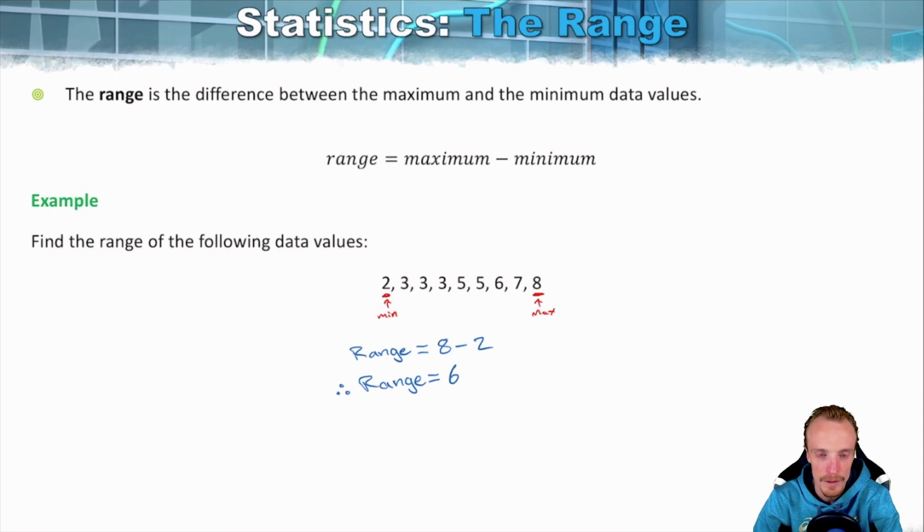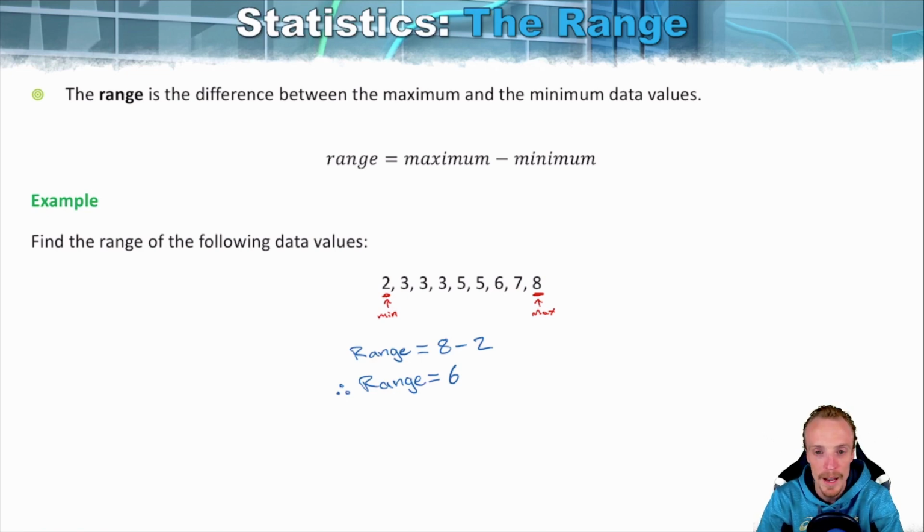And obviously, if you've got one massive outlier, so let's say instead of this being 8, it was 64, it might give a vastly wrong impression about how spread out your data is. If you're only taking the maximum and the minimum, and you just had 64 at the end here, your range is suddenly going to be 62. And that might tell you, if you're only looking at the range, that you've got some really spread out data. However, most of the data was actually between 2 and 8. So that's something to be very careful of when you're dealing with range.